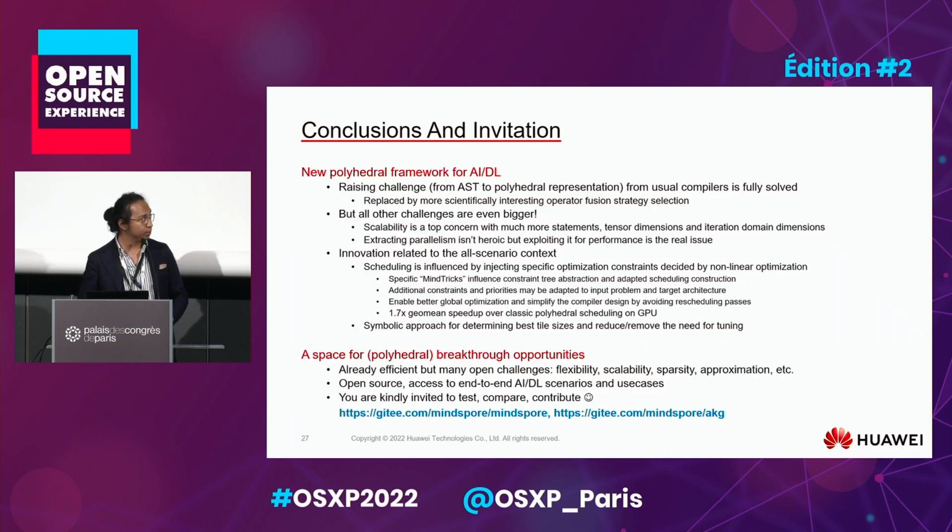Voilà, j'ai essayé de faire très rapidement, donc j'espère que je vous ai convaincus qu'il y a beaucoup de choses à faire en optimisation. On a besoin d'aide pour continuer à optimiser tout cela. On a plein de pistes à explorer. Le code est open source, donc vous pouvez le trouver sur Gitee, et il y a des miroirs sur GitHub, aussi bien pour MindSpore que pour AKG, le sous-projet qui s'occupe de l'optimisation des noyaux de calcul.